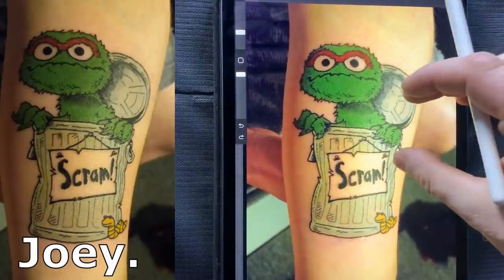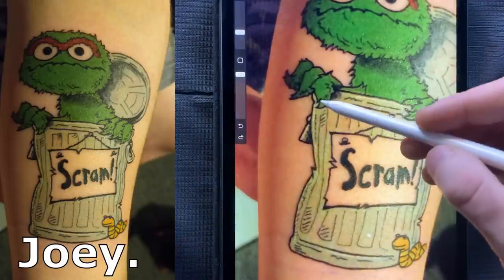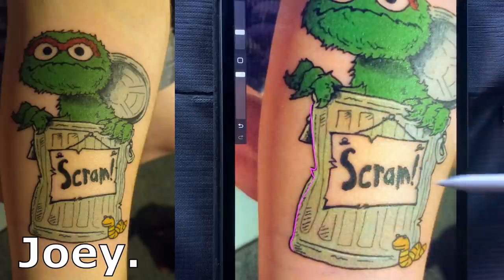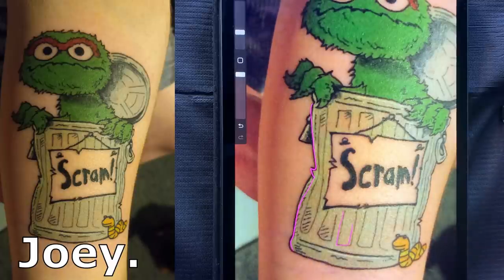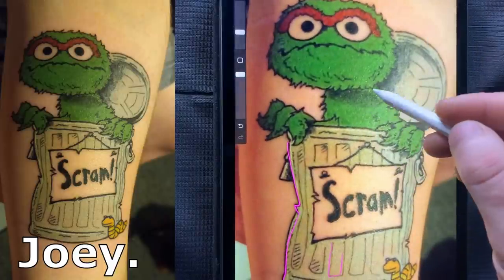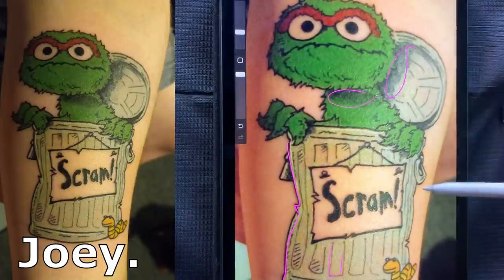There's a lot to love about this. I really just enjoy the simplicity and clean work that's really here. If we go around the outside we can see that these lines are nice and consistent, they make sense. The little thinner lines in here look good. There's different line weights which is nice. The color is packed well. The nice little shadow bits are where they should be, a little shadowing back here. I also really like the color of the can — it's perfect color.